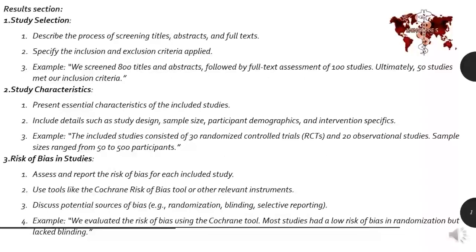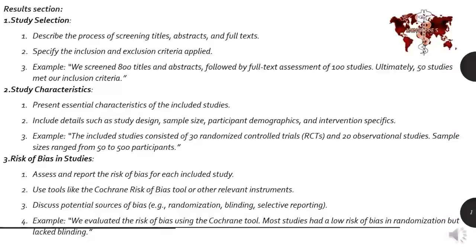So next we move to item 16, which addresses the study selection. In this section, you want to describe the process of screening titles, abstracts, and full text, step by step. The initial stage is to talk about screening the titles and abstracts. The way to report this ideally is using the PRISMA flow diagram, which I have earlier discussed, so I won't go into so much detail. But essentially, you want to use the PRISMA flow diagram to describe how you went through the search process.